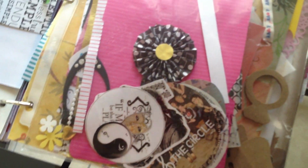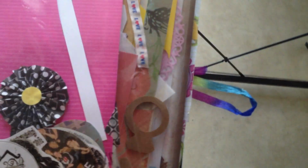I included this bag. I'm sorry, it's not a bag. It's a sheet protector, but I tucked all kinds of things that she could include in the journal. She can glue that on. Some chipboard pieces. I have a shoe, a purse, a ring. She can paint that and glue all that on. Big letter N for Natalia.